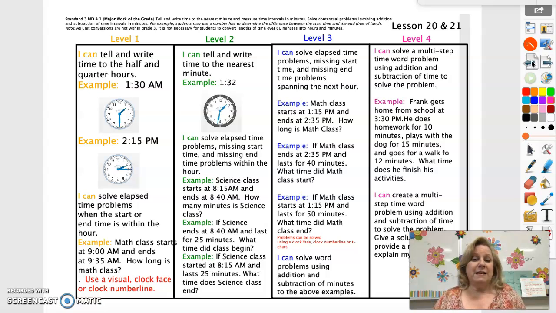I'm finding that this does help with student ownership. At the end of my lesson, I will ask the students, what level are you? And they give me a fingers of 1, 2, 3, or 4. And it's really helped them understand where they are in the lesson, where we might be going, for those students that always want to know where are we going with this. And it also helps reinforce or reteach any of the lessons that a student may have missed or is just not getting.